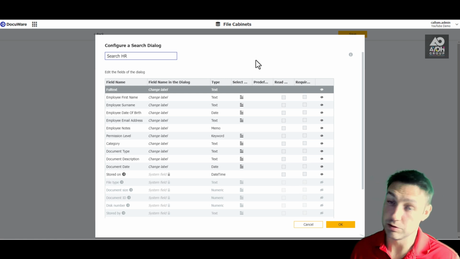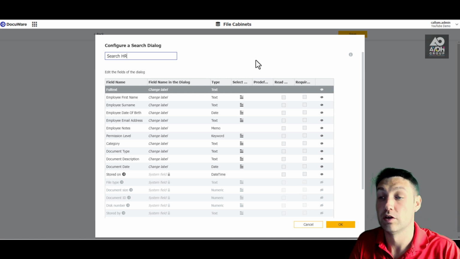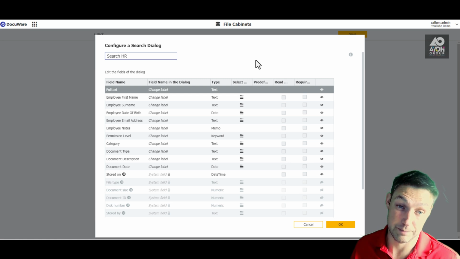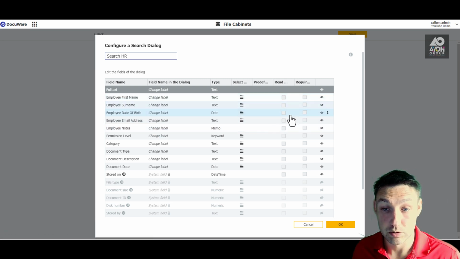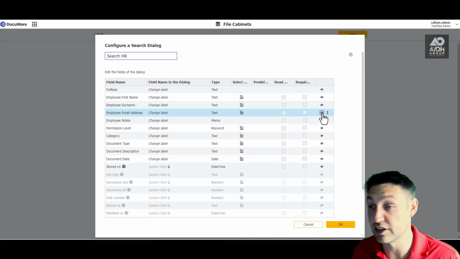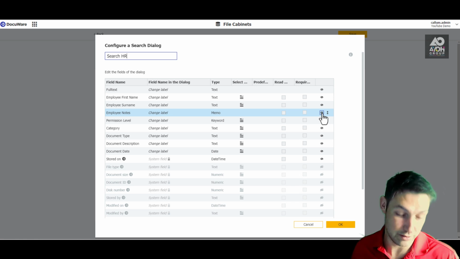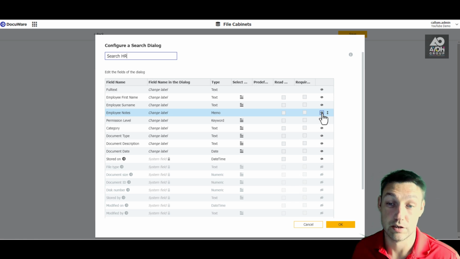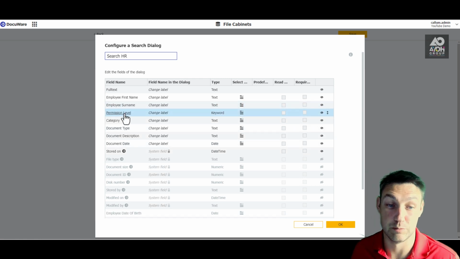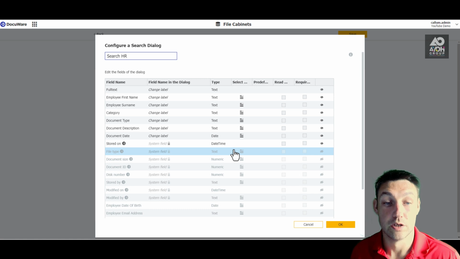So now as we're searching, whereas we probably store under a document because we're storing a particular document for that employee first of all, when we're searching, we would tend to search for the employee more than a document in particular. So this time, what I'm going to do is leave the employee information at the top. I'm going to remove the date of birth because likelihood is we're not going to search for something by employee date of birth. I'm going to remove the email address. Likelihood is, again, we're not going to search for anything using the employee email address. I'm also going to remove the employee notes. Again, we're likely not to search for that. And I'm also going to remove the permission level because we're likely not going to search for something by permission level as well.